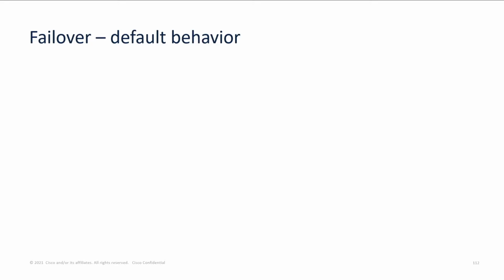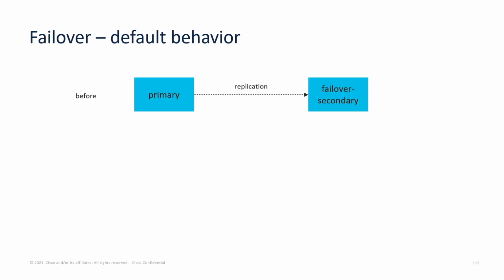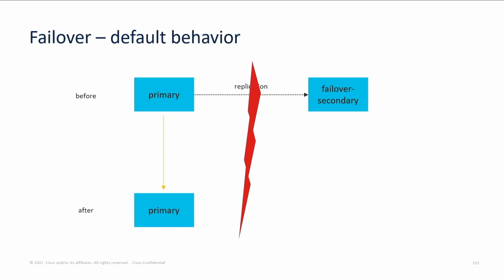Let's go back to some history. How did HA work when there is a network error? We have a primary node and a secondary node set up. Replication is enabled, so we have redundancy. There is a network error. What will happen? The primary node will just continue as before, but with the notion that, oh, I don't have any secondary node anymore. And an alarm will be raised.